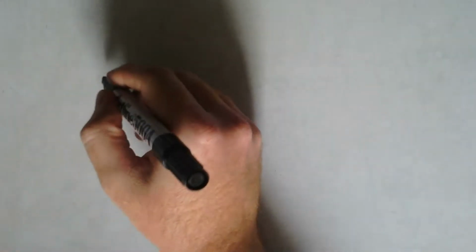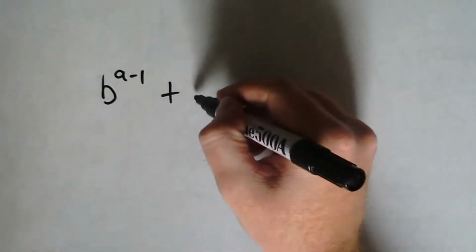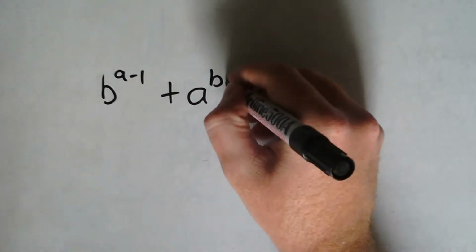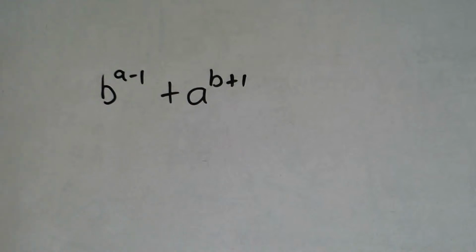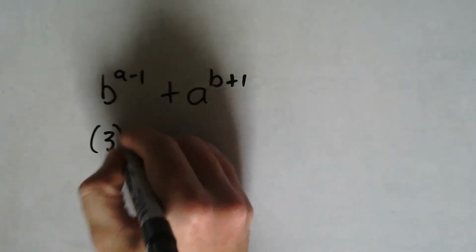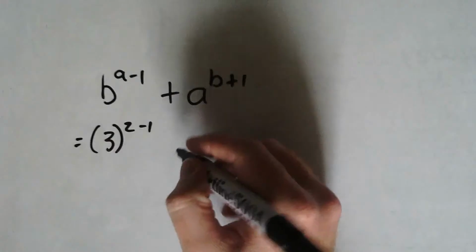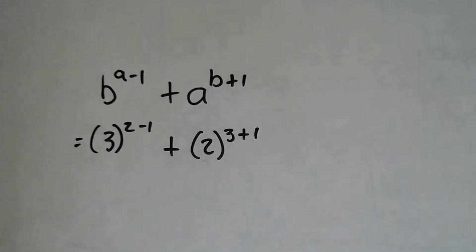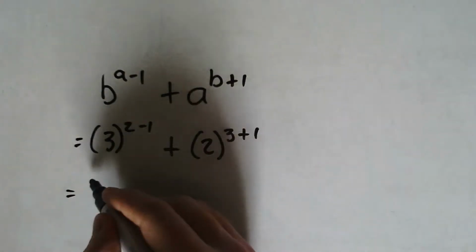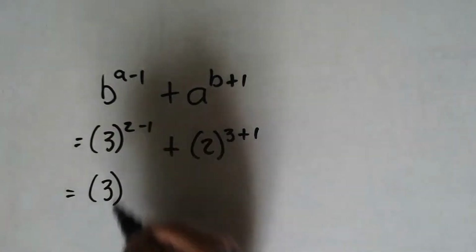Okay, so the expression that they give to us would then obviously be B to the power of A minus 1, okay, plus A to the power of B plus 1. They told us that A is equal to 2, and they also told us that B is equal to 3. So B is 3 in this case. A is 2 minus 1 plus, they told me that A is 2, B is 3 plus 1 in this regard. Okay, so now I need to sit with the following. So 2 minus 1 in this regard would give me 1.